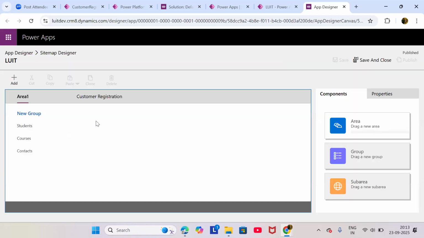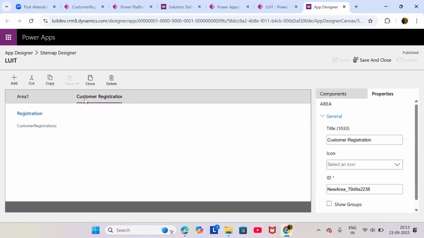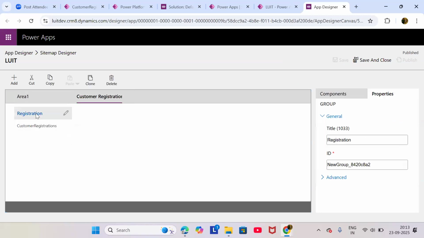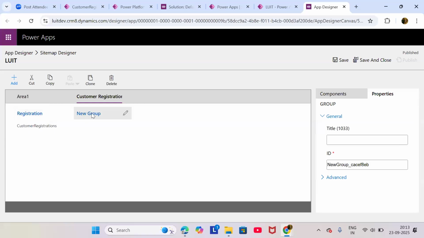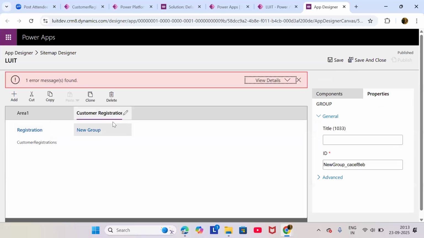I'm updating the site map here. This is the customer registration, and here the registration group, and I'm adding another group called event booking.